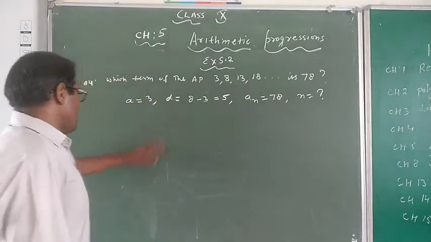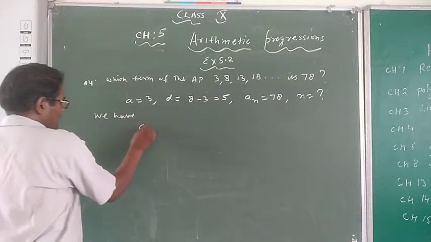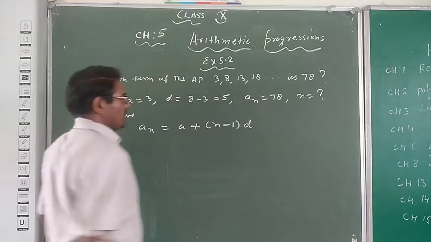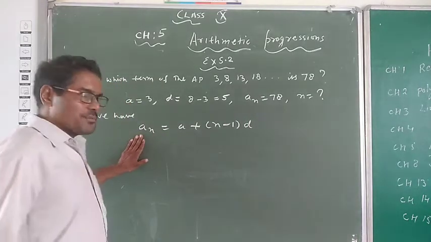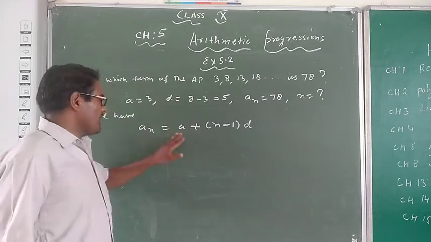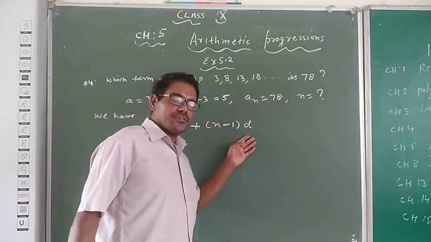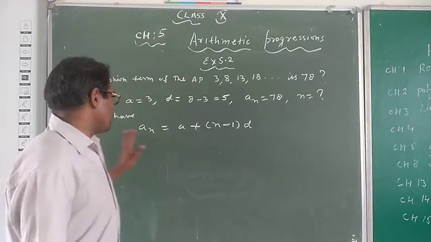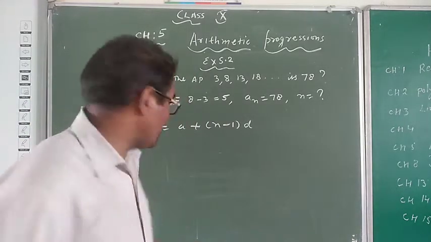Clear? For this we have the formula: an equals a plus n minus 1 times d. Here an stands for last term, a stands for first term, n stands for number of terms, and d stands for difference. Now out of the four quantities, if three quantities are given, we can find the fourth one.